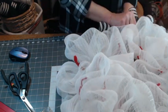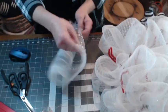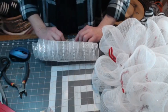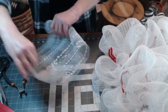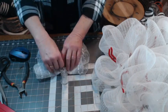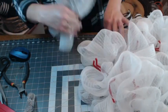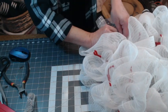Gang's all here. That's what it looks like with the ruffles in. So far. Boy, this mesh here really frays. Pull it off. Like I said, when I was just trying to squeeze them up in my hand, it seemed easy enough, but I like to be able to see the ruffle in the middle. And if I just shove it together, you can't really see that ruffle. I've seen a lot of people do that, and it works for them, but it's just not working for me.